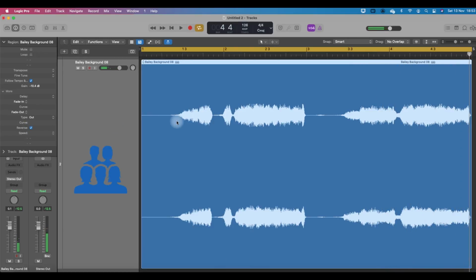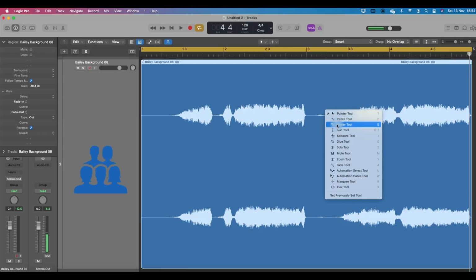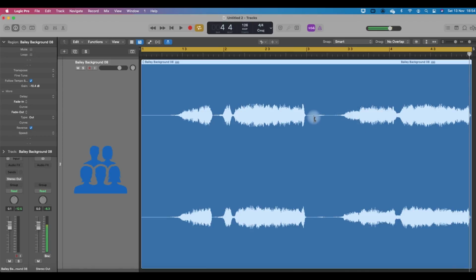Okay, that's very cool. In fact, I really like the second half of this sample. So what I'm going to do is I'm going to hit T. I'm going to go to my scissors tool this time. And I'm actually going to cut the sample by clicking on, and I can cut it anywhere. I'm still holding the mouse down at the moment. And I'm going to go to bar 3, sorry. And I'm going to release my mouse, and we can see that it is split in half now.